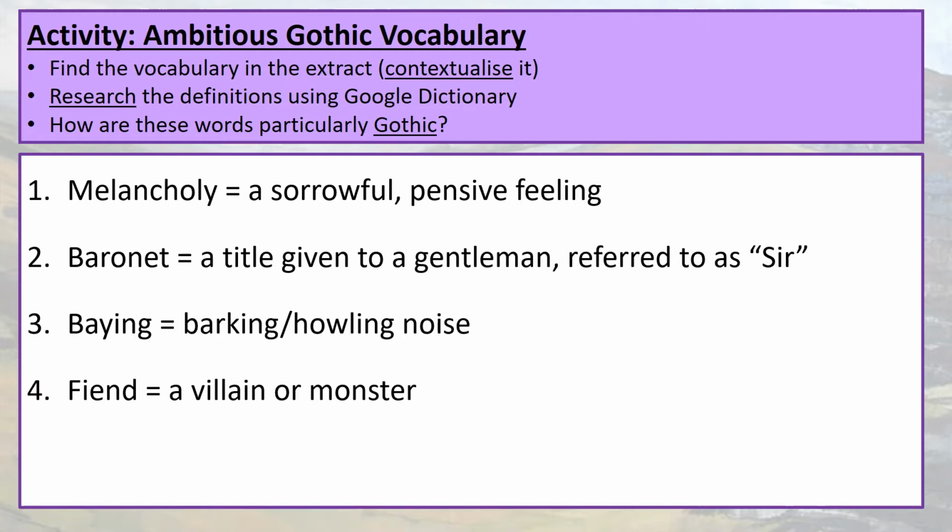And number 4, fiend. Now, a fiend is a villain or a monster. And like we said, when we're reading Gothic fiction, it really relies on there being something that we need to be afraid of, that fiend. And lastly, tor. In your bell task, we talked about the types of barren, desolate landscapes that feed into the sense of isolation within the Gothic, and a tor is an example of one of those. It's a hill or a rocky peak. So make sure you've jotted those down and made any corrections that you needed to.